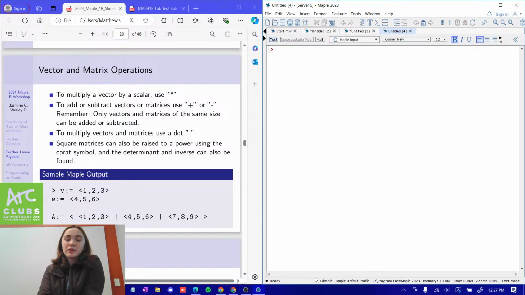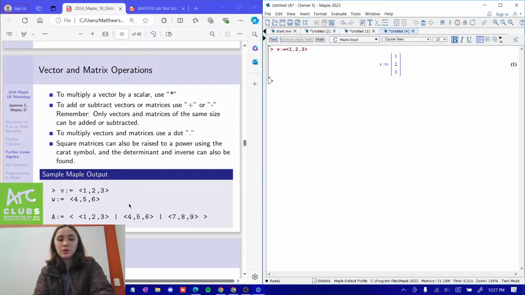And then square matrices can also be raised to a power using the caret symbol, and the determinant and inverse can also be found. So if we do the example below, define V as the vector 1, 2, 3, and then W by 4, 5, 6.